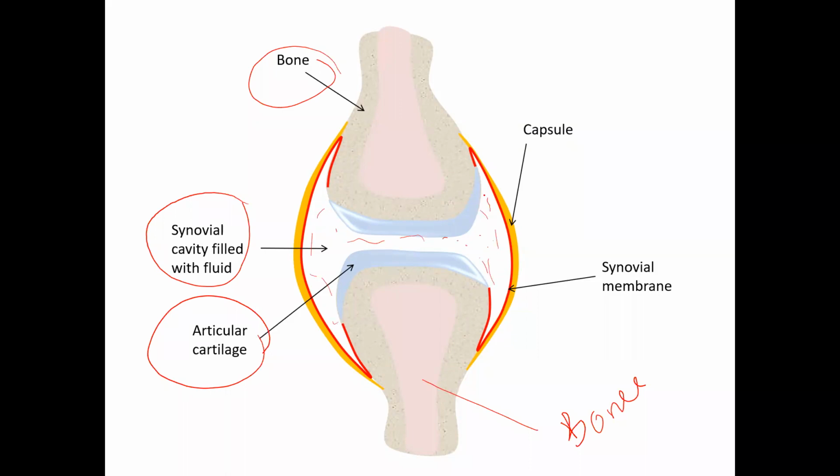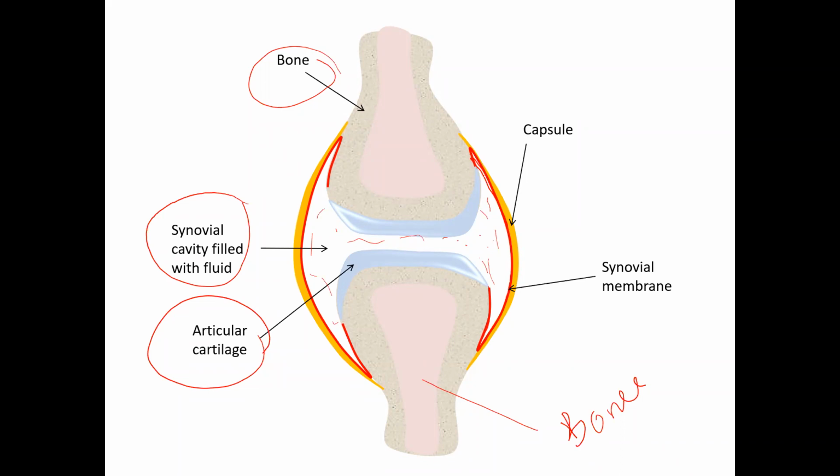And you can see the synovial membrane is marked in red. It lines the bone surface, right? And then reflects onto the inner surface of the capsule. But you can see it does not extend to the articular cartilage, right? Initially during development, synovial membrane is there around the articular cartilage also. That's what they say. But when the two bony ends rub together, the synovial membrane gets sort of dissolved, right? So in an adult synovial joint, the synovial membrane will end at the points where you see the articular cartilage.